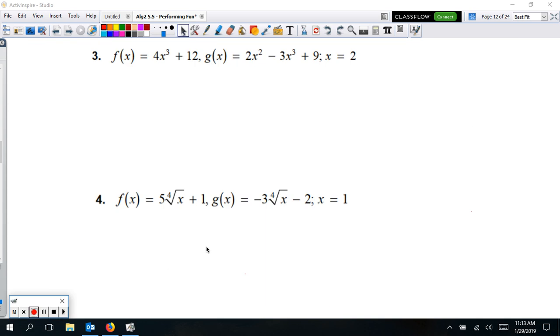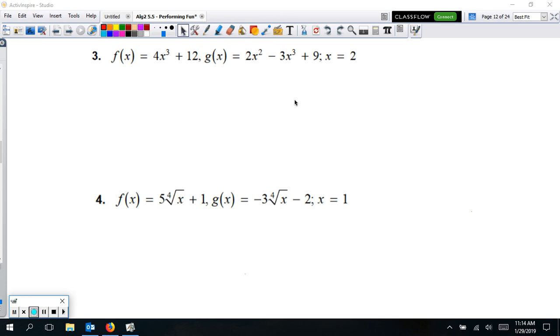Okay, number 3 is another one you might want to try on your own. Again, it's just got some polynomial functions here, so these are pretty easy to do with adding them and subtracting them just like number 2. So you want to stop the video and just try this problem. I would try the whole thing, see if you can get the whole thing correct, and then just check your work and answers as I go through it.